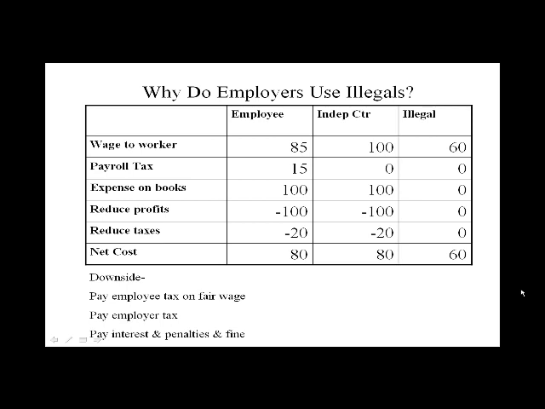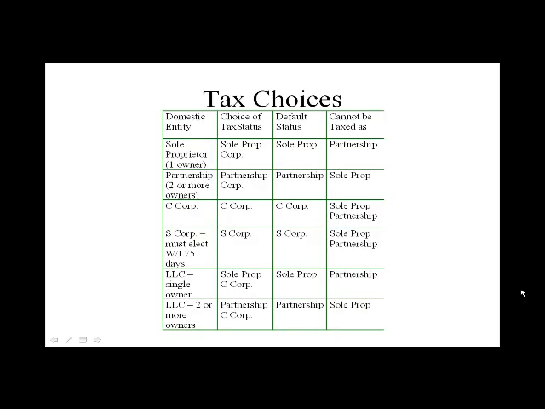The downside is that if it is found out, if they catch you doing it, you're going to have to pay the employee tax on the fair wages that you should have paid that person. You're going to have to pay the employer tax, and you are going to get nailed. So, is it worth it? I don't think so, but you know, there are lots and lots of businesses out there, particularly in the construction industry, that work that way. Here's a cheat sheet for tax choices.